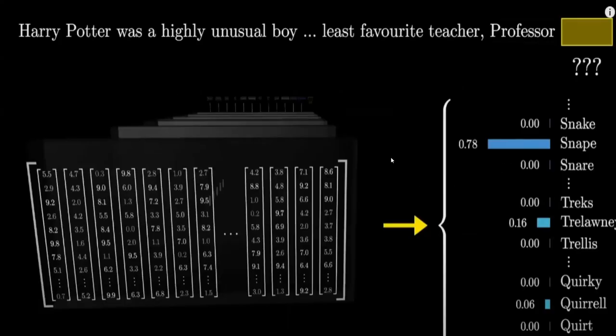Right here is the unembedding matrix, which basically makes it so that you can take a sentence like Harry Potter was a highly unusual boy. His least favorite teacher, Professor, as you can see, is a big word, is Snape. It would take this sentence and use the keyword Harry Potter, because if you say a highly unusual boy and his least favorite teacher was Professor something, you would just pick a random name because you won't know the professor. But right here we have Harry Potter, which gives context to where it can find which professor Harry Potter didn't like.